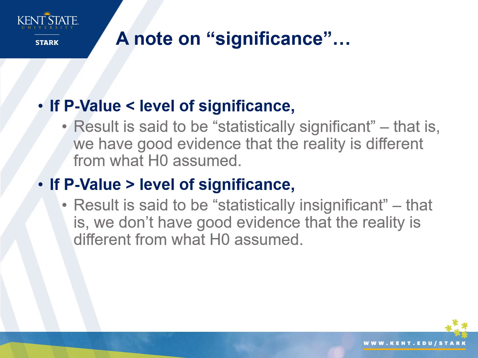Either way, our evidence is strong enough to say that it's almost certainly higher than 15, but there is certainly a practical difference between the two. I wouldn't be so worried about a 15.3 hour per week downtime as opposed to a 30 hour per week downtime. Similarly, statistically insignificant just means we don't have good evidence that the reality is different from the null. So it might be that the evidence we have suggests an enormous difference, say 30 hours per week versus the 15, but that the quality and consistency of that evidence is not good enough for us to have much confidence the difference is real, rather than just a result of the randomness that's built into every sample.